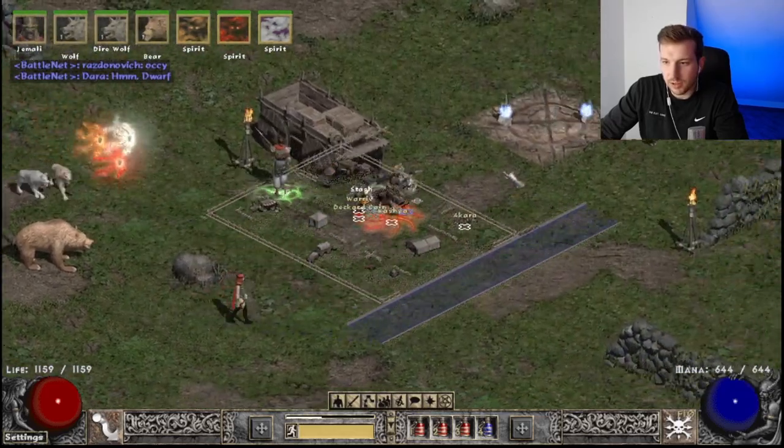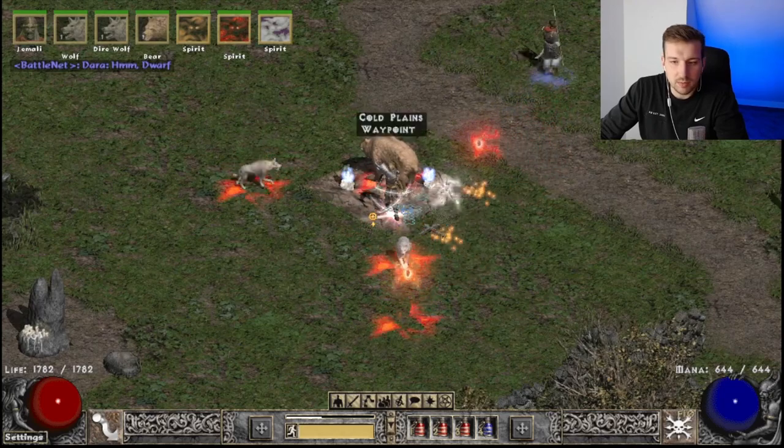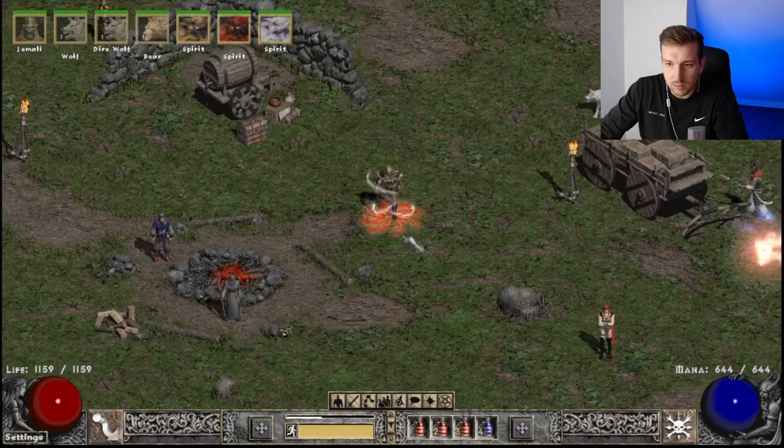Let's see how much damage I have, how much life I have. I got 1.7k with my gear. Alright, so let's look at the gear then.